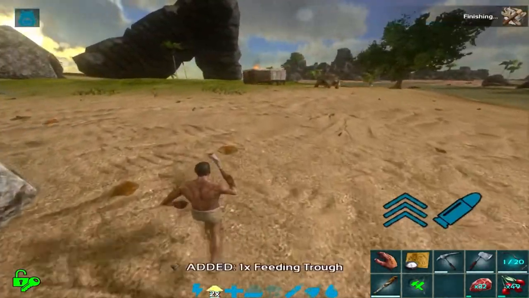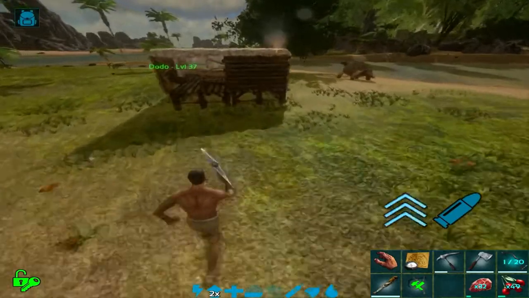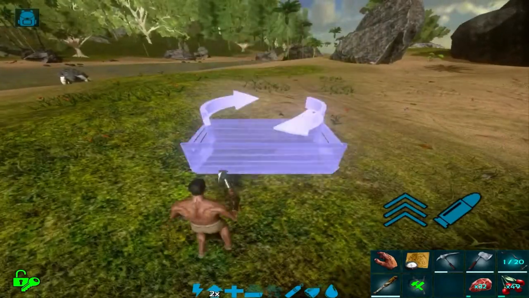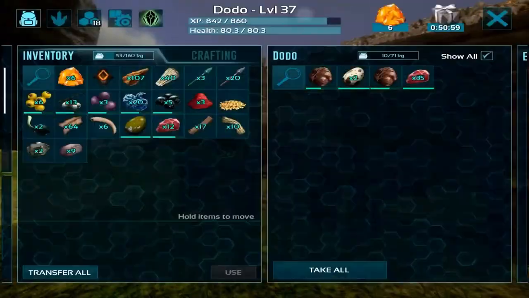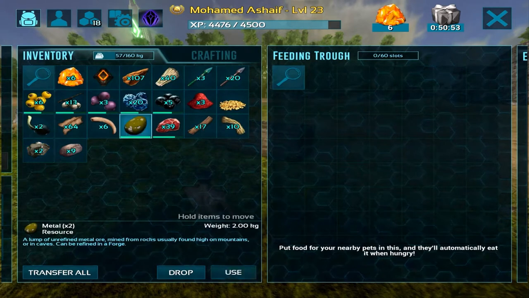Alright, so the preserving time on this feeding bin. I was hoping I had something so I could jump. Can I make it? No, I can't. I wanted to put this on top. So we're going to go ahead and just place it right here. And then we'll store meat in there from now on. There you go. Alright, we'll throw that in there as well.